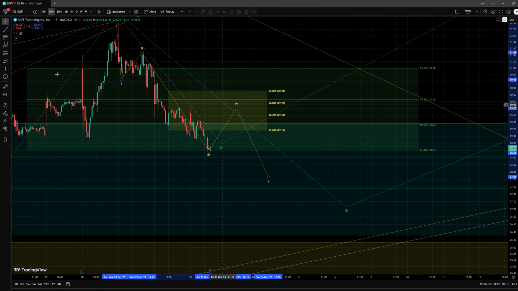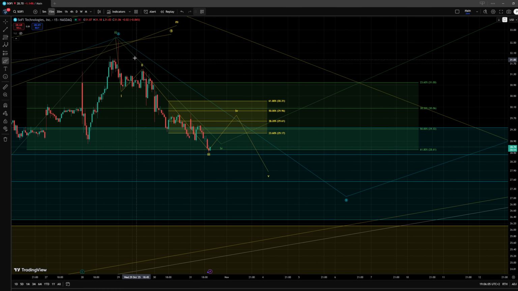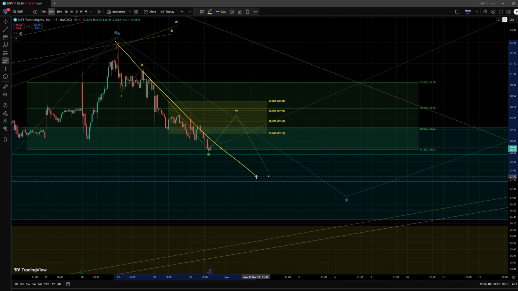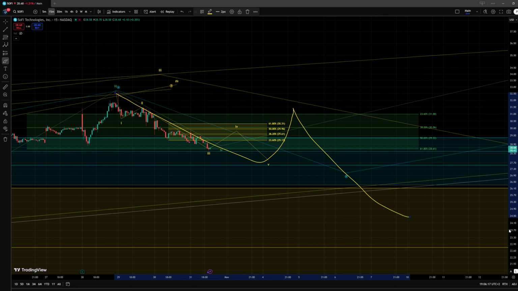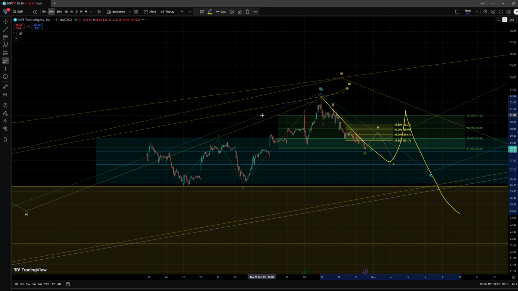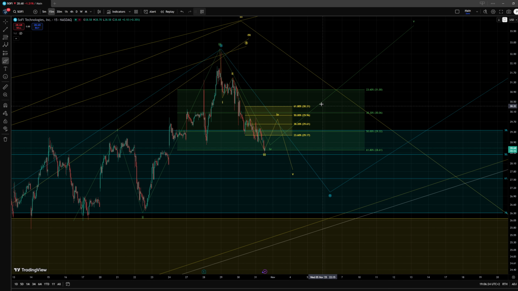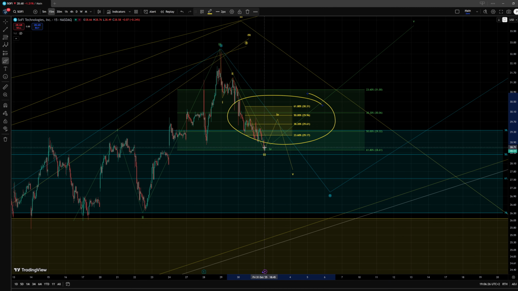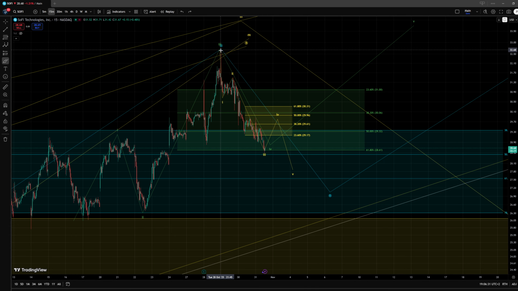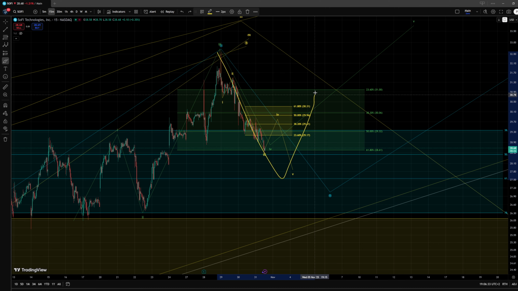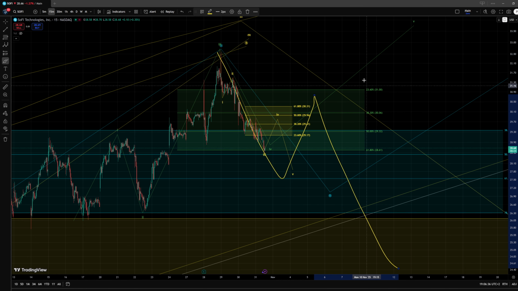And if we form such a 5-wave structure to the downside, there is an extremely high risk that it could be either a wave 1 or a larger wave A, but then we would have a high probability of a correction in a wave 2 and then a third wave or a wave C to take us much lower to the downside. So I would be extremely cautious, and I will be watching out for this resistance area for this additional 4-5 pattern, because if it is unfolding in this way, we need to be watching out for a 1-2 setup, a bearish 1-2 setup, and then a possible third wave to the downside.